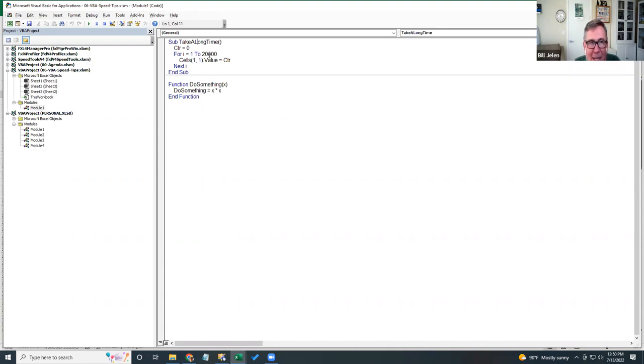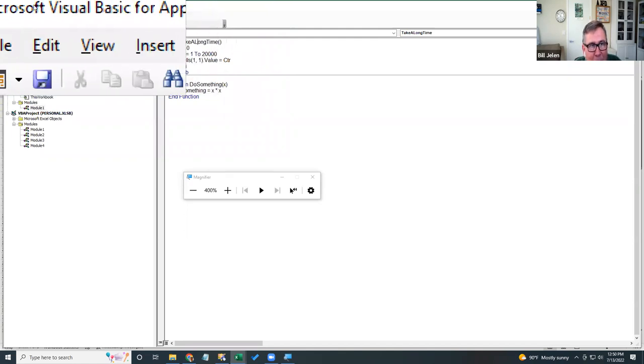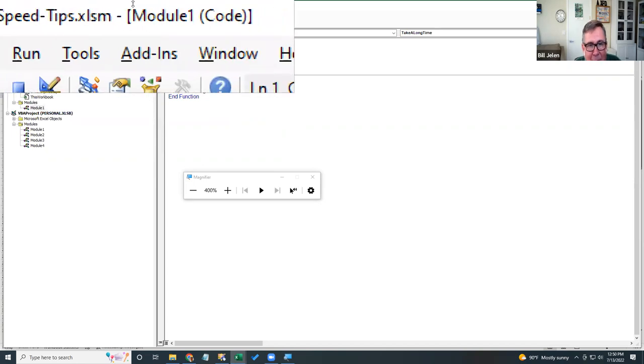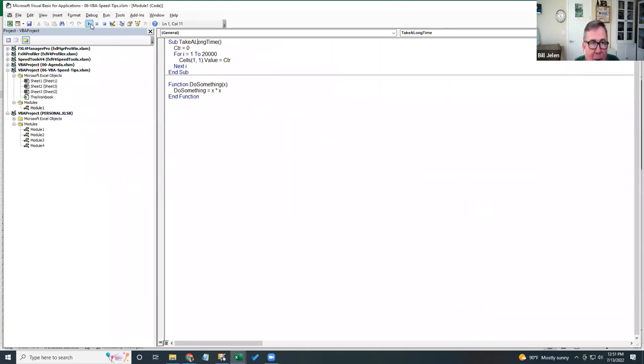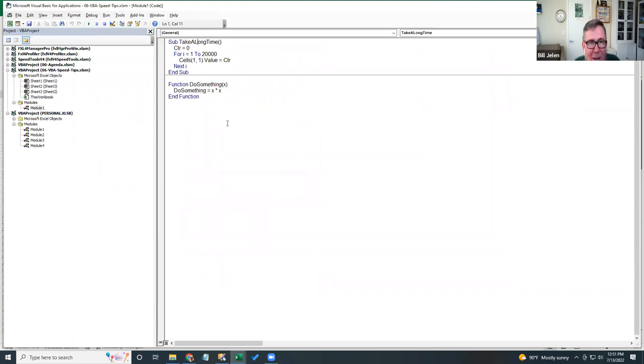And it's really redundant work. It doesn't matter what this macro is doing. I really just want to point out the fact here. Let's see if I can get my magnifier to work. That when I run this macro up here in the title bar, Microsoft Visual Basic for Applications, and it gives me the name of the workbook, I'm in module one, we're going to take a look at what happens when I run the macro. So I'm going to run the macro, and up here at the very top, it's too fast. All right, I'm not going to use the magnifier. When I run this macro, the word running appears up here in square brackets, and it appears as long as the macro is running, right? And for a macro like this macro, that's not a big thing.